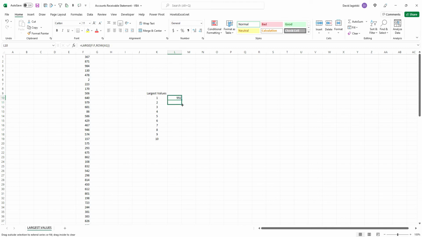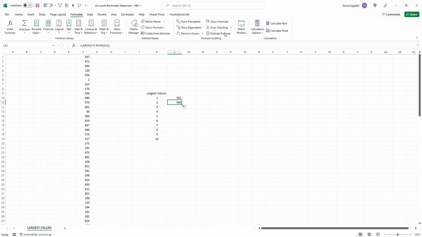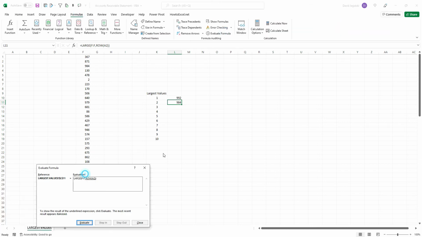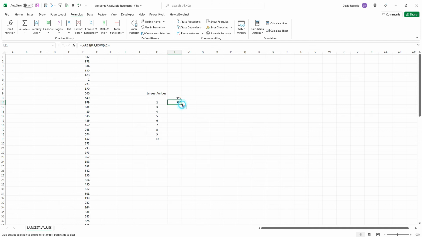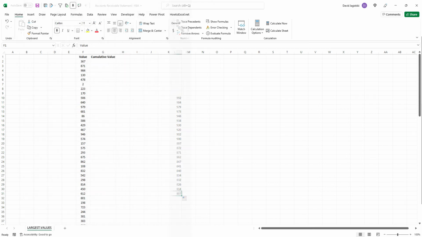And I use A1 because that's the first number. If I pull this formula down, now A2 is going to relate to a value of 2, because A2 is the second row. So the benefit of using the row function is I can easily increment this formula down. So you can see row A8, row A10, it's automatically going to update based on this. So this will give me the 22nd largest value. I can continue on, and it's an easy way to do so without manually entering those numbers myself.